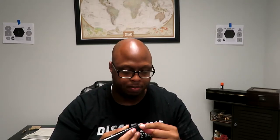Let's see, I have the Gurkha Ghost. I actually like the Gurkha Ghost. A lot of people don't like the Gurkha Ghost. This is the Gurkha Ghost Tubo Angel. It has a unique flavor to it. Some people don't like it, some people do. Somebody said it tastes like burnt plastic. I don't know. It tastes different to me. It was a good cigar for me, so I love this. I'll buy another one. I might send this to Diesel and see if he likes it too. He probably won't. Let's see what else I got.